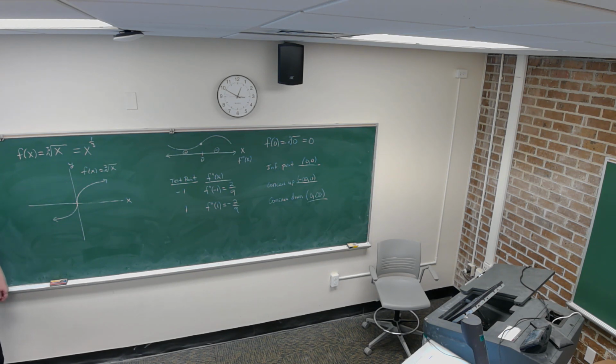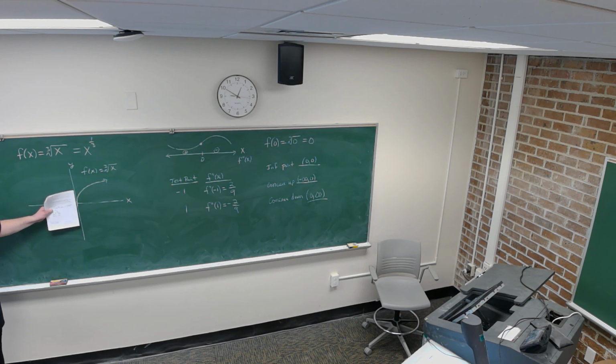Now, using the cup analogy, neither the right of the y-axis nor the left of the y-axis looks like a cup, but that's why I sort of use that analogy, defining concave up and concave down, with a bit of a grain of salt. But that's what the graph looks like.